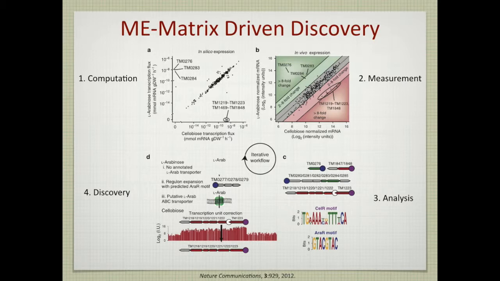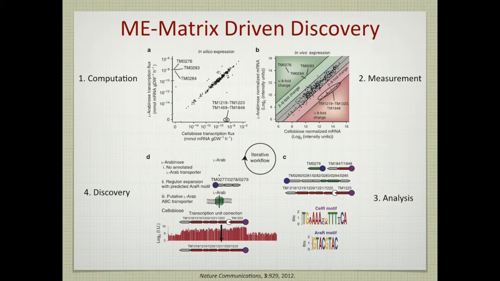And because the genomic locations are in the reconstruction, like I've been mentioning before, you can now look at these promoters and look at what's similar between the promoters that are going up and down in this shift. And sure enough, a regulatory motif is found upstream from these genes that correspond to transcription factors binding there.